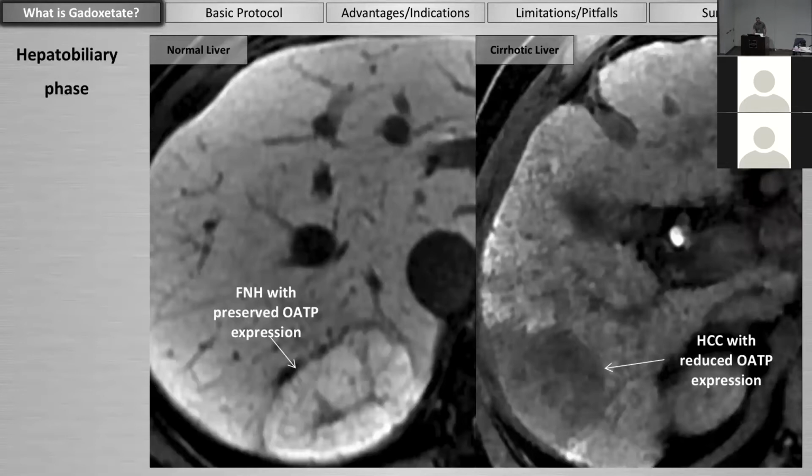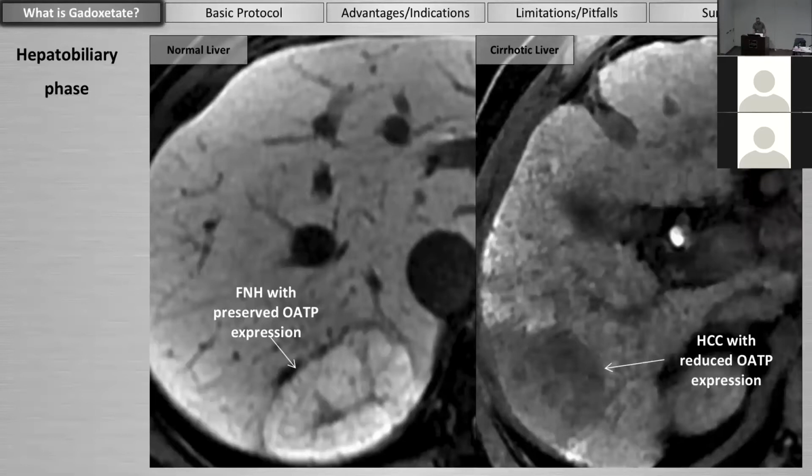Notice also that the normal liver looks fairly homogeneous. The cirrhotic liver tends to look more inhomogeneous because the cirrhotic liver is divided by tiny scars into regenerative nodules. So the individual regenerative nodules, I don't know if you can see my arrow right here, are bright, but these individual regenerative nodules are surrounded by fibrosis, and fibrosis is not made of hepatocytes, so the fibrotic scars are dark.